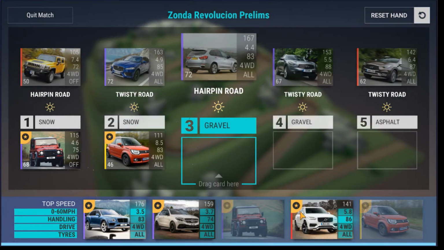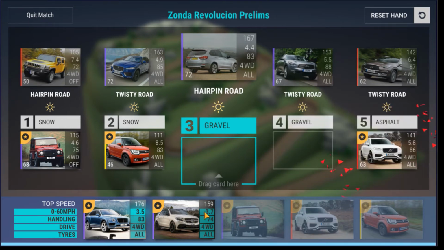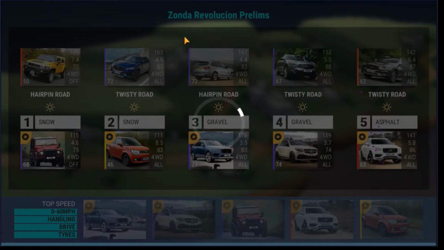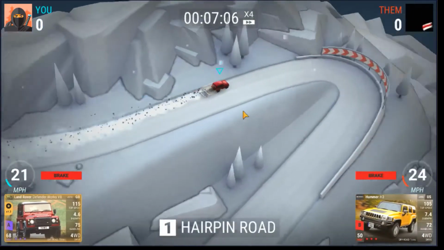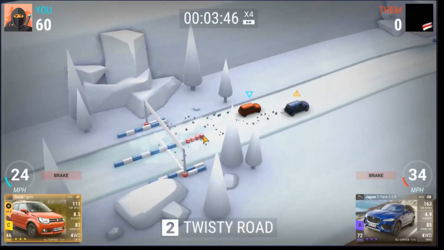Then on another twisty road, we're going to probably might be able to take a victory here, take a victory here, take a defeat here. Right, let's just play this for a minute and see what happens. So the Hummer H3, another good car. As you see, not a huge amount of difference here. If you've got an off-road car, definitely bring one. I recommend bringing two. There is only one track set where there is no snow, where you're going to struggle with them.